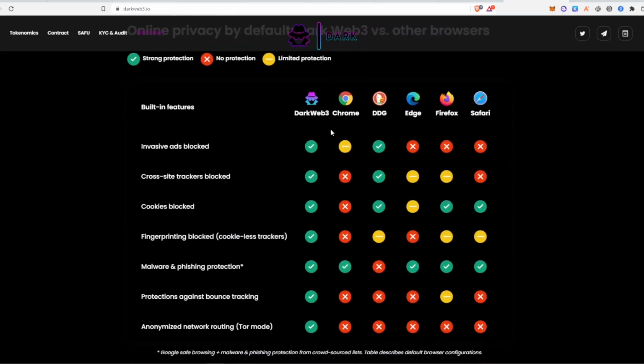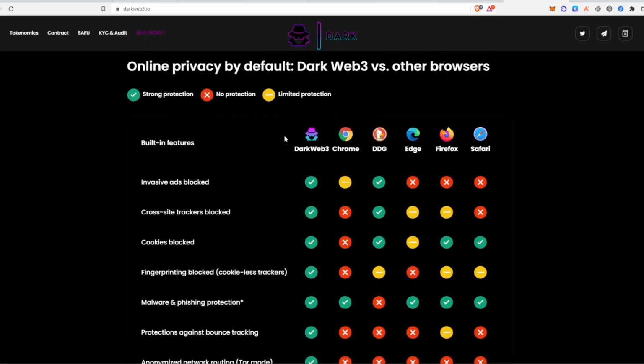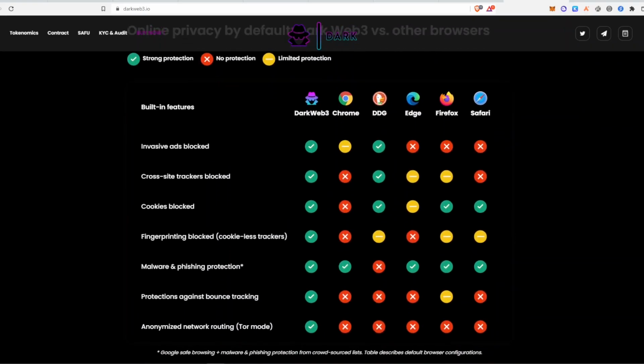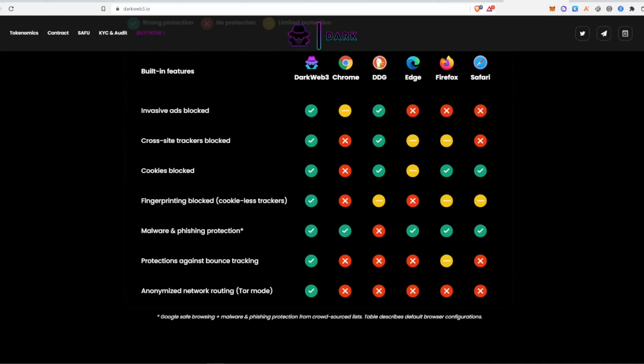Has a little chart here. It says what Dark Web3 basically has to offer compared to other web browsers. And you can see here how much stuff is lacking in other web browsers that aren't specifically made for crypto. So I guess you can basically compare this project to something like Brave browser or Presearch, if you're familiar with any of those two projects. Apart from the fact that I don't think adverts are included. So in Brave browser, for example, you're paid on how many adverts you keep popping up on your screen. But I think with Dark Web3, you're just going to be paid out in their token just for simply browsing.